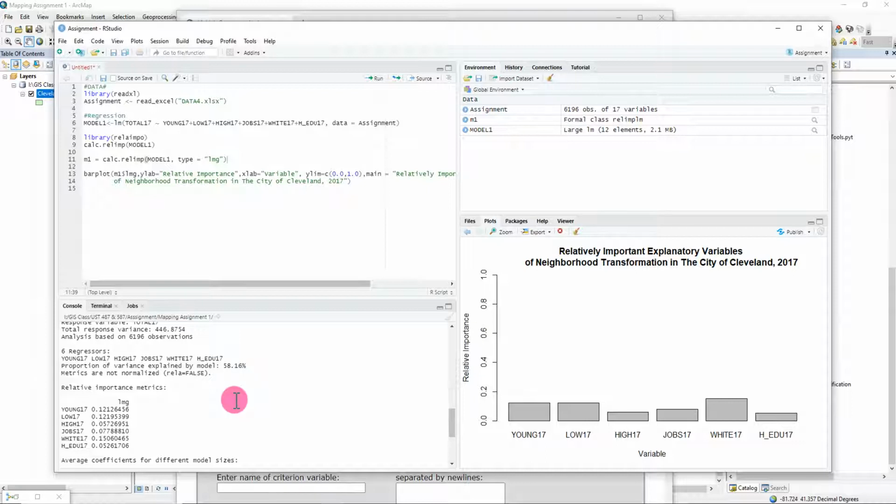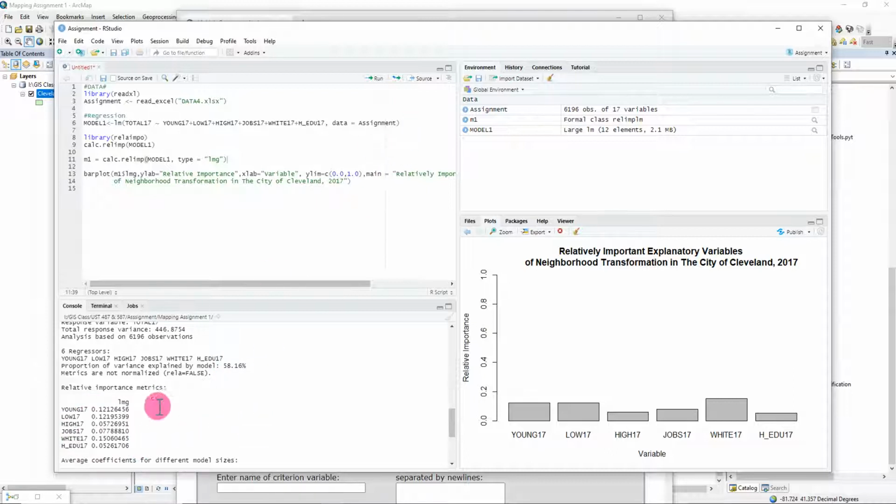This regression model is 58% reliable. If the regression model were higher, maybe 90% or 80%, so the R square is 80 to 90%, then this number will be larger than this, right?